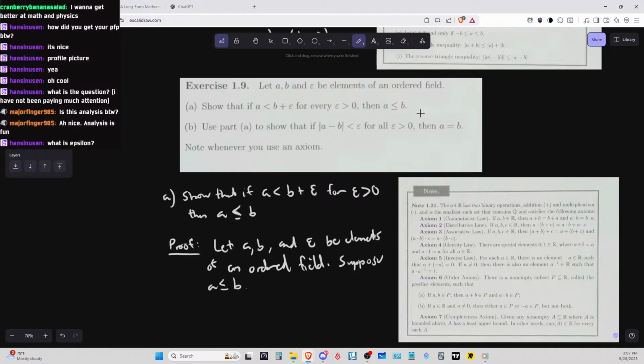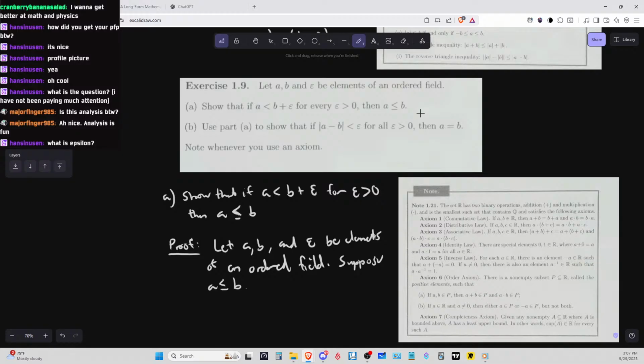I mean, are we supposed to do this to lead to a contradiction? Because for some reason I'm thinking that if we did do it, like basically say that suppose that epsilon is equal to a minus b, then we would get a is less than a, which is a contradiction. But I don't know if that's the exact way we should approach this proof.